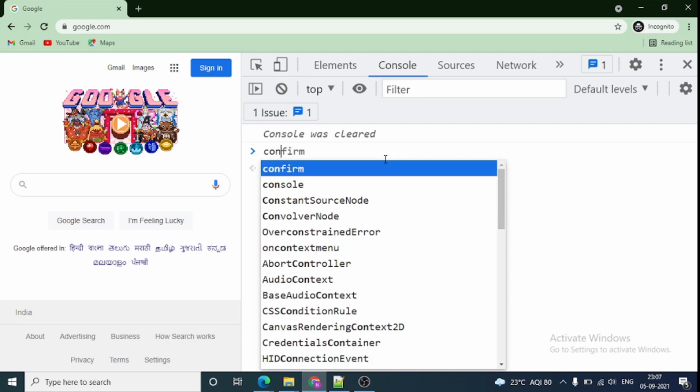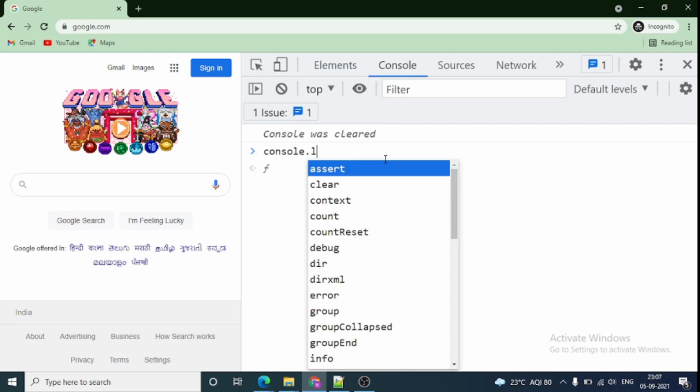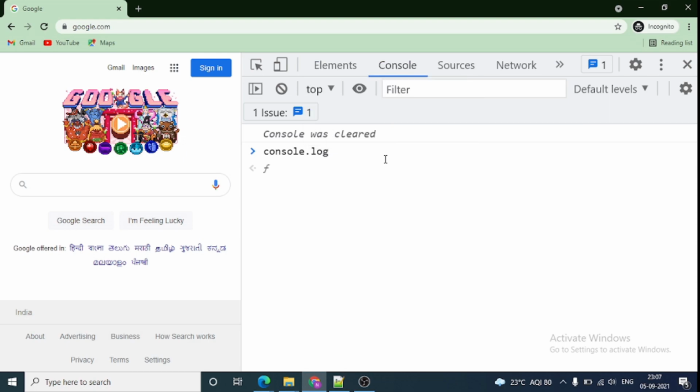We'll use console.log, and by the way, this is console. Here whatever outputs we want to see from JavaScript, we can see. So let's add parentheses, and we'll write our message, hello world. And let's hit enter, and here we have hello world. So that looks good. This is how you can print hello world.